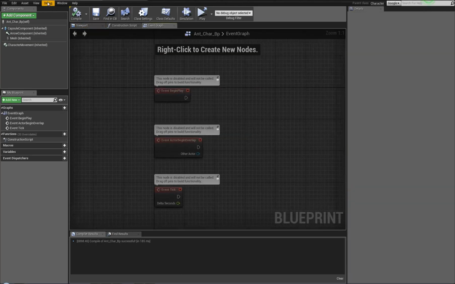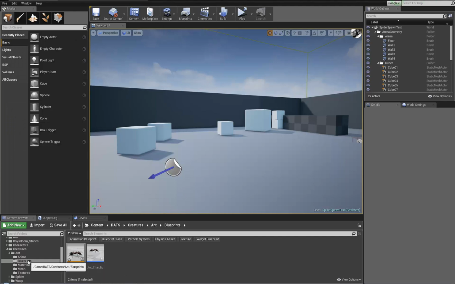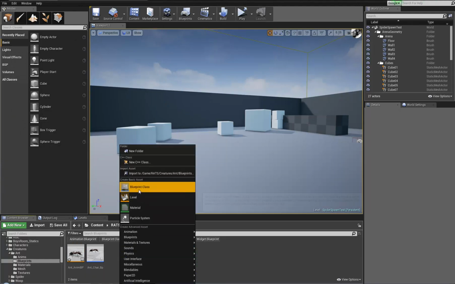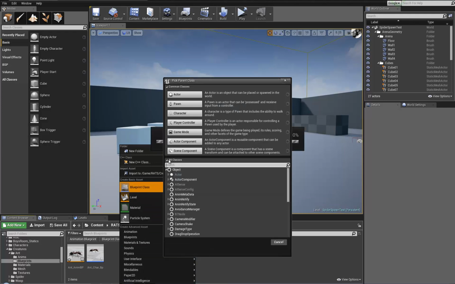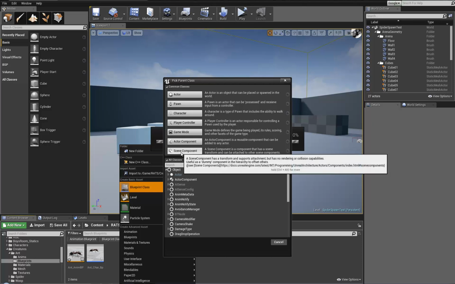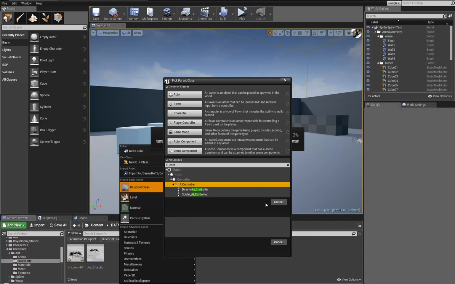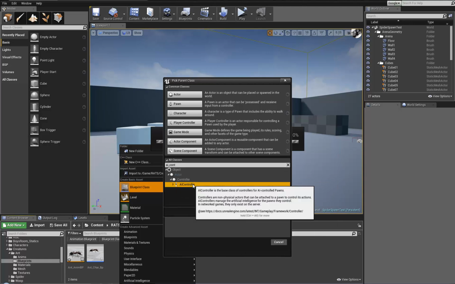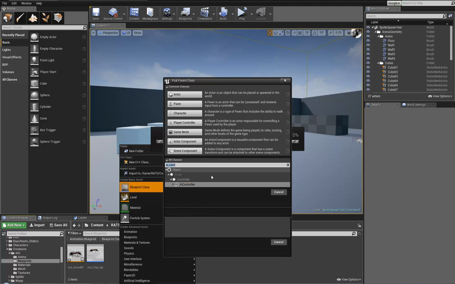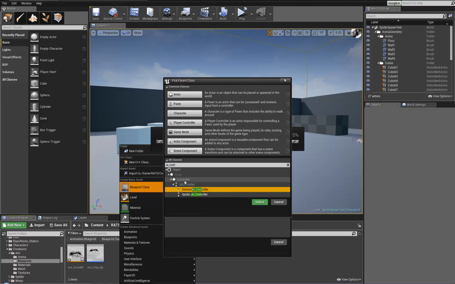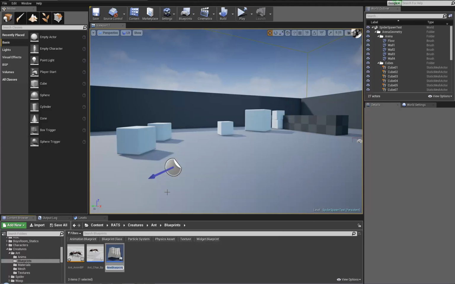Okay, so we need an AI controller. So we'll come here and we need one of these. What's it doing? Well, I got cancel. Do I gotta pick one of these? Hang on. Oh, is it just player controller? It's just player controller.